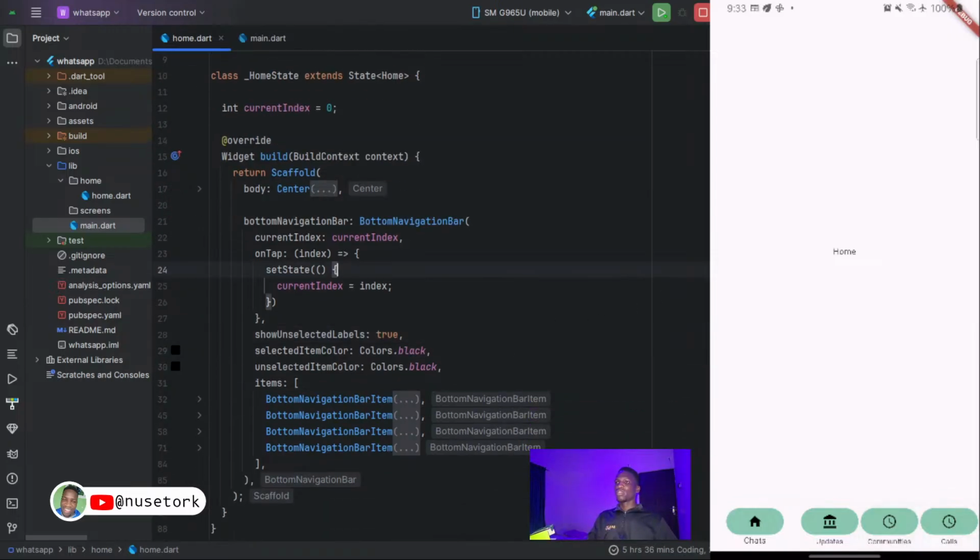So let's try that and see. Okay, so now you can see the icons moving. That means there's a change, right? That means the current index is working.